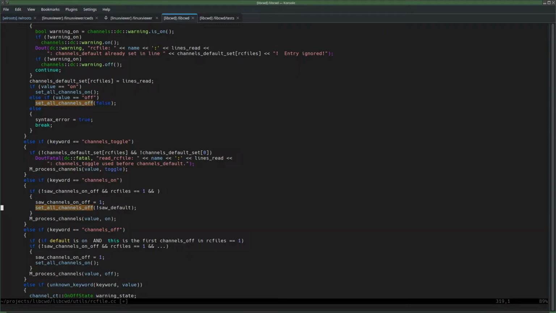So we turn everything off, but warning is turned on in that case. The default is on or off, or we didn't see any at all. How do I do that?